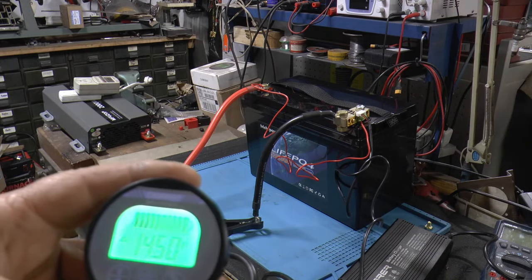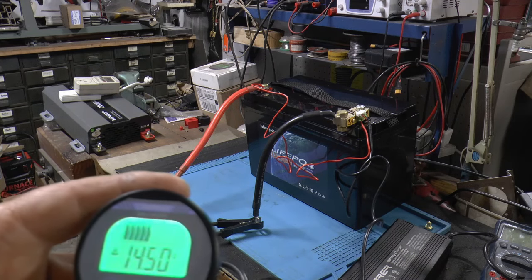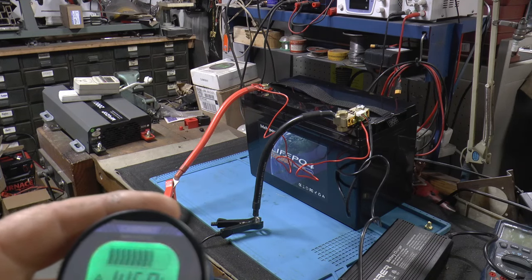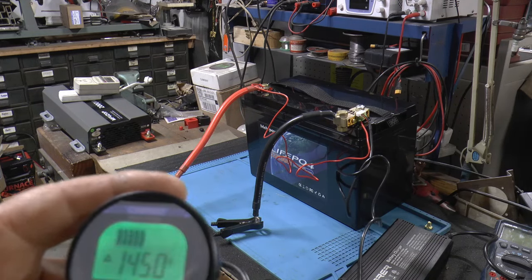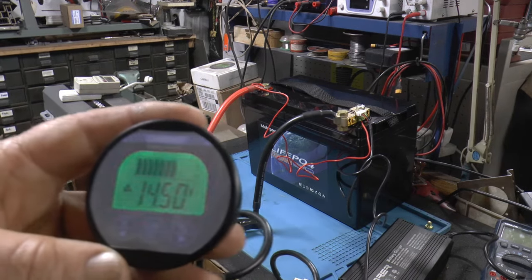So it's looking like them cells must be pretty even. Keep going down this low and keep going nice and steady like that. At least that's my opinion. I'm no expert, but it just seems to me that that's a good thing.